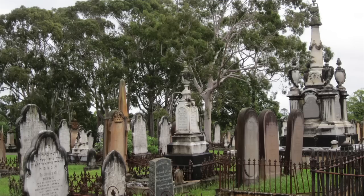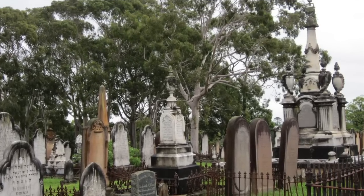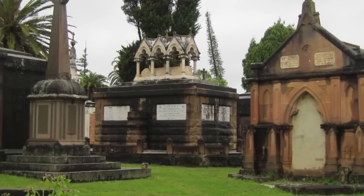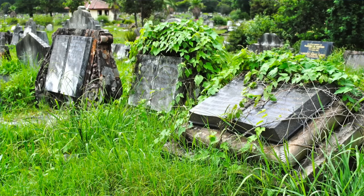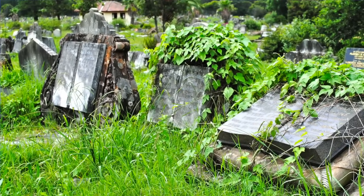The first one we're going to look at is Rookwood Cemetery, started in 1868, located in Sydney, Australia. What's super interesting is it wasn't always called Rookwood Cemetery — it was originally called Necropolis, which means City of the Dead. Then in 1879, the villagers voted to change the name to Rookwood. This place is 877 acres in size, which makes it the largest cemetery in the Southern Hemisphere. One million people have their resting place here — one million. Because so many people are buried here, a lot of visitors have seen ghostly figures, which is why it's been listed among the top 10 most paranormal cemeteries in the world.